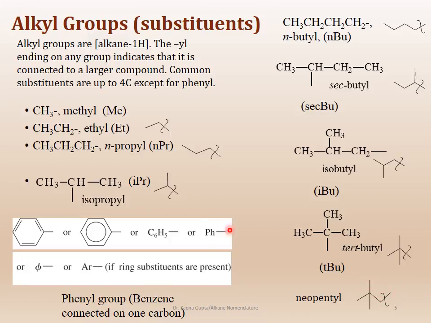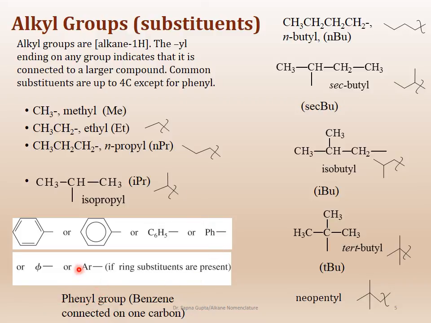Over here, what we have on the left hand side are phenyl groups, and these are coming from benzene. Benzene is C6H6. Benzene minus 1 hydrogen gives us C6H5. So again, just like an alkyl group, benzene can also be connected to something, and this is what it would look like, where you have a benzene and a bond coming out, which means that this is connected somewhere. This is just with the ring, but these two are the same things. C6H5 connected somewhere, and the shortest form of a phenyl group is Ph. These are called phenyl groups.